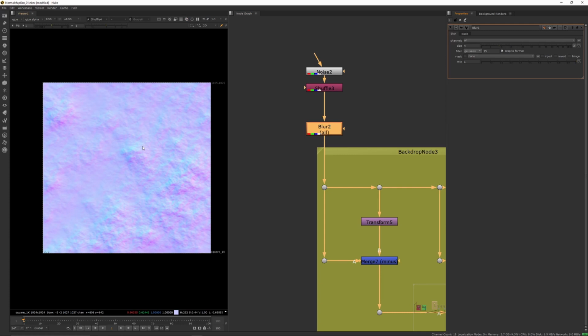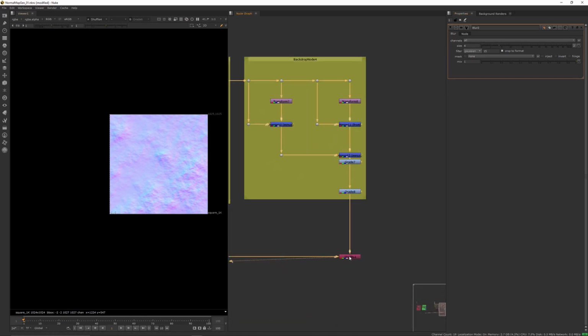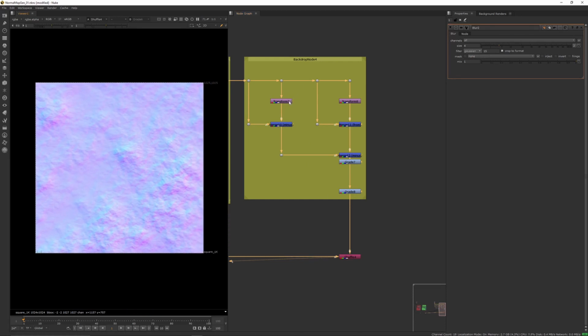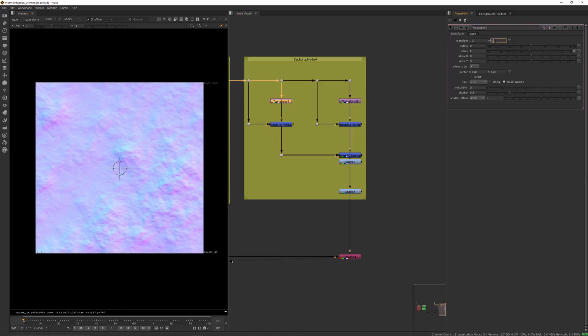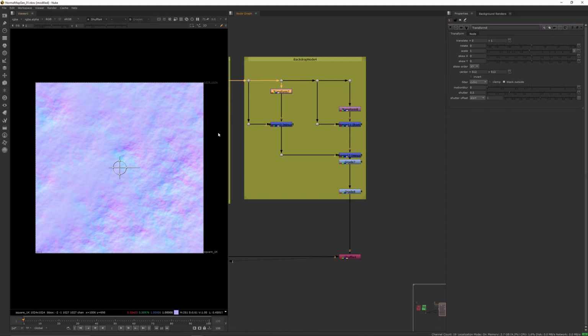So what if you wanted to create a DirectX normal map where the green channel is inverted? Obviously we can just invert the green channel, but I think a much more interesting way to get this in our heads is using this transform just here. If I set this transform to move in the opposite direction, if we ignore the moment where it breaks, we can now see how this green is telling us which way points up in DirectX. I had to do that twice, so this is where I become incredibly lazy.